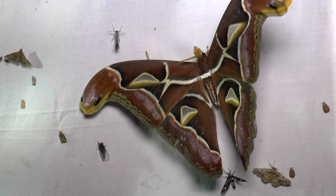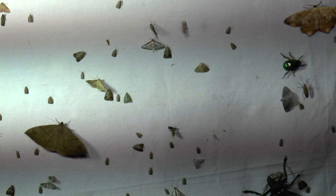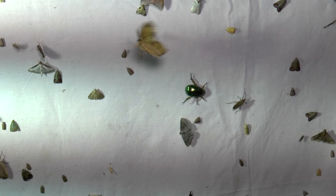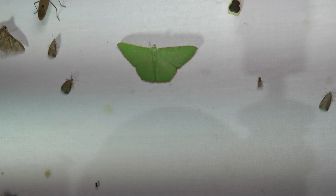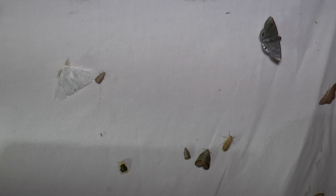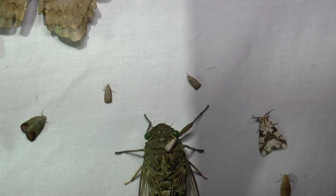We're also trapping at a time when there is no moon. That's quite important with moths — if you want to get a good catch, try and choose a time when there is no moon. Very much an unproven science as to why that might be, but my guess is that on the darkest nights they're probably less visible to bats and other predators that might come and enjoy the free meal.